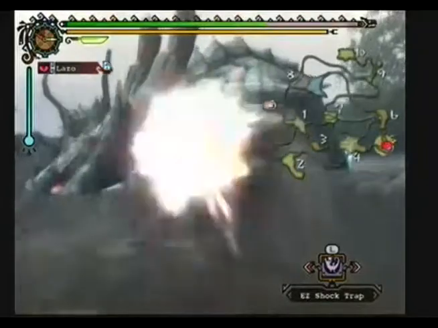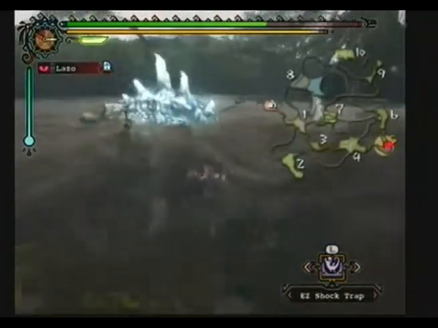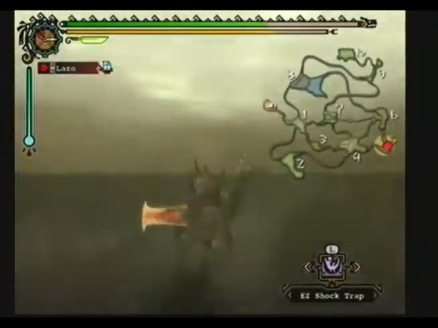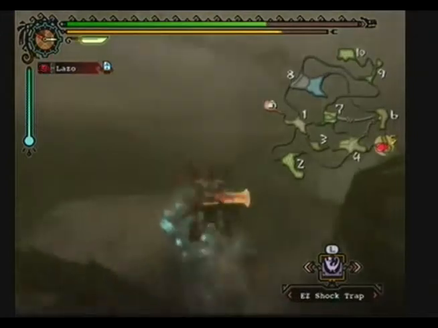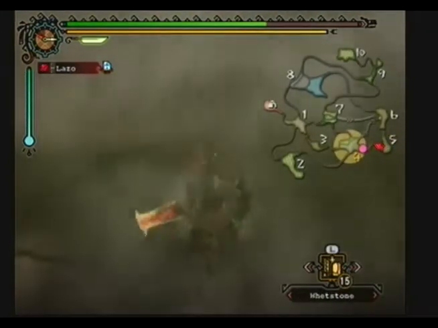The barrier, which you'll probably see me fight with this exact same setup. Except for Capture Guru, I don't know, maybe I'll replace that talisman with a nice resistance plus 10 talisman or something.